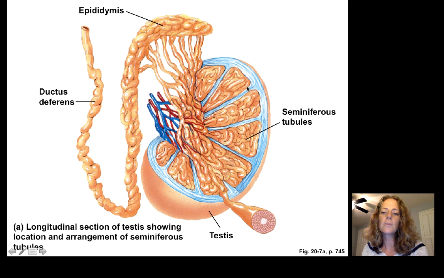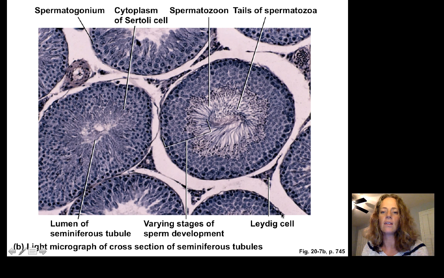So here is where this takes place. This is in the seminiferous tubules of the testes, and now we're going to zoom in here and look at an actual microscope picture of what a cross-section of a seminiferous tubule looks like. And you'll see in the outer layers of the seminiferous tubules, you can actually see the mitosis going on. So you can see the condensing of chromosomes and the mitotic proliferation in the outer layers.